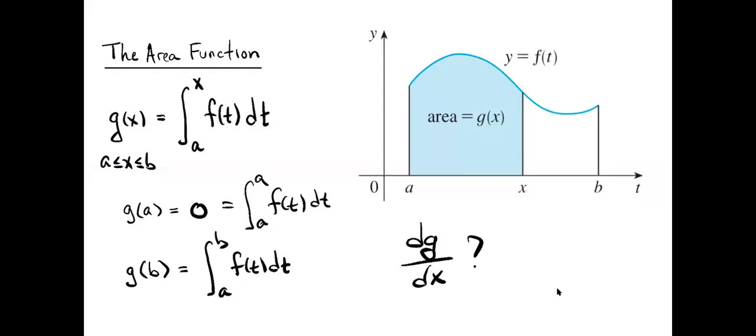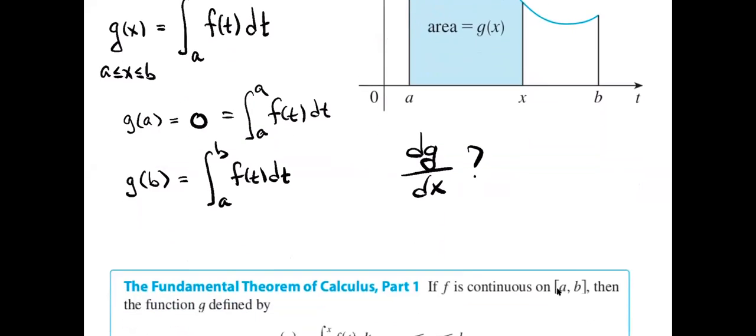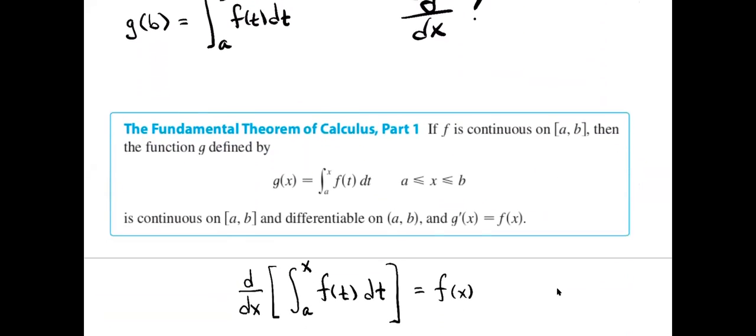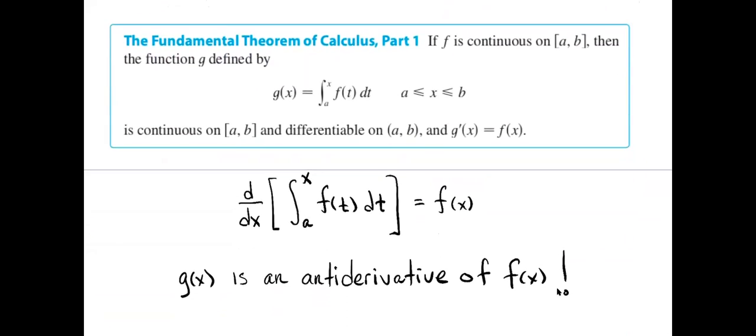Switching back. And let's take a look at the statement of it. The fundamental theorem of calculus says that the derivative of that area function, the integral from a to x of f of t dt, is just f of x. The rate of change of the accumulation of that area, net area, is just the height of the function at any given x. Cool. All right, so that's kind of an interesting fact.